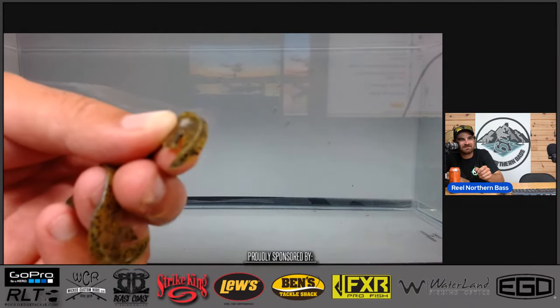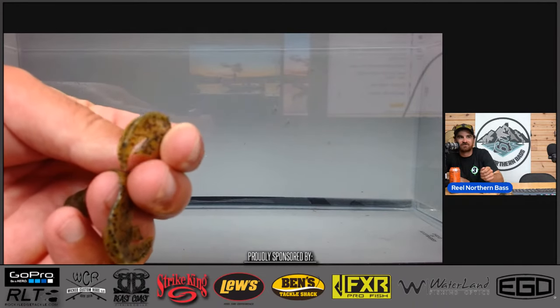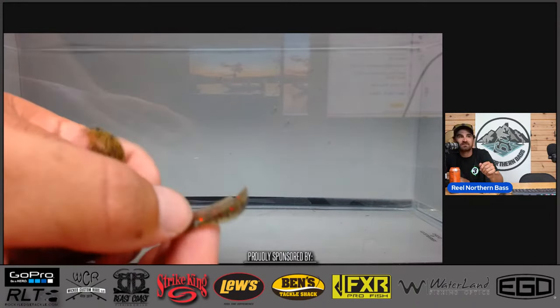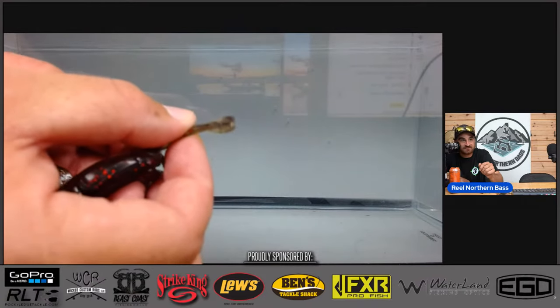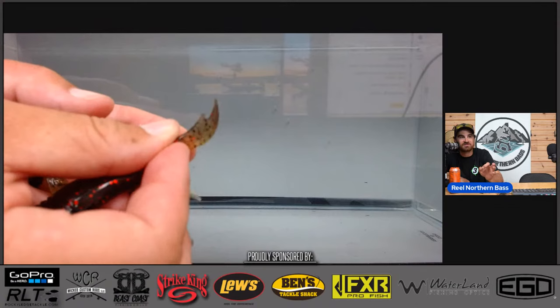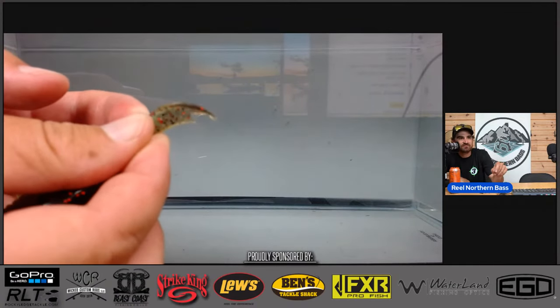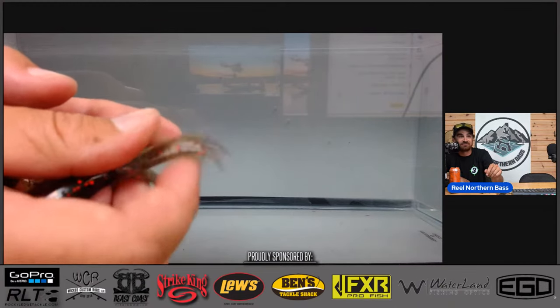I think I can see it. Yeah, that has enough surface area where it catches water and makes that thing flail like crazy. That's the Strike King Rage Craw. And then this is the Beast Coast Flipping Tail. You can still see it has that little rib on the end of it. Still catches water, just a little more subtle than the Rage Craw. God, I love that trailer. And those things stink.